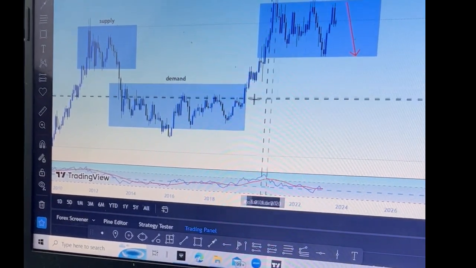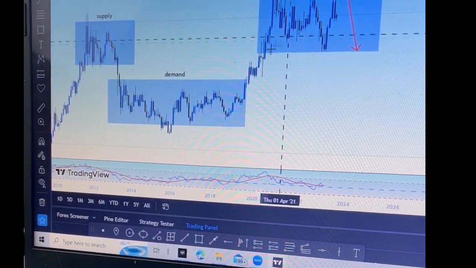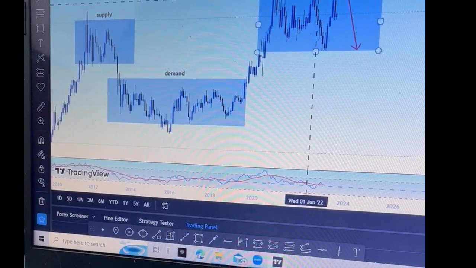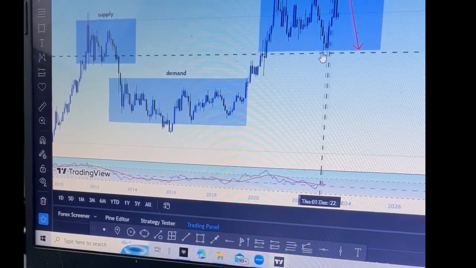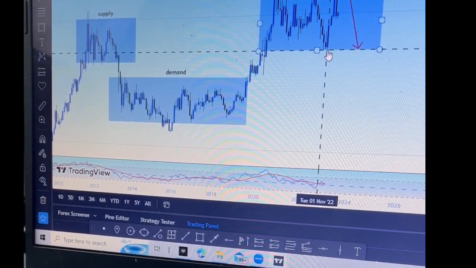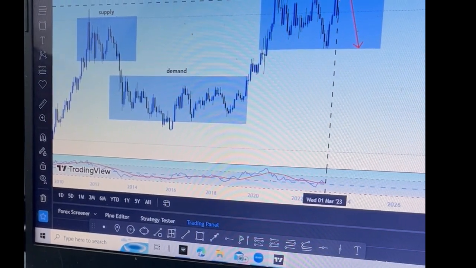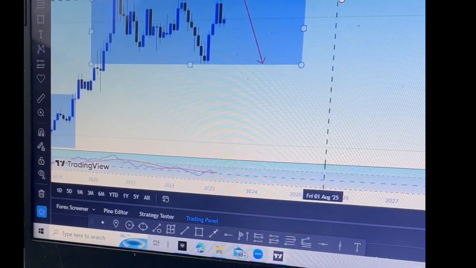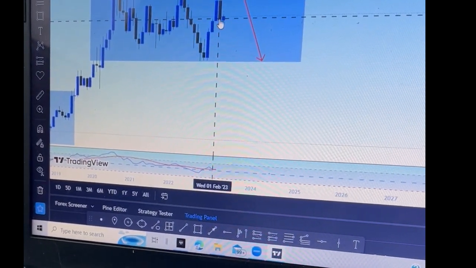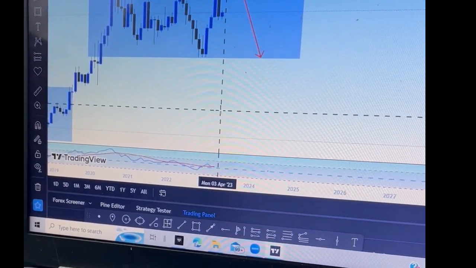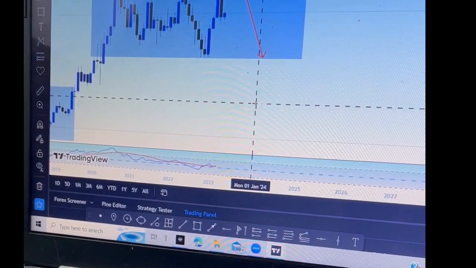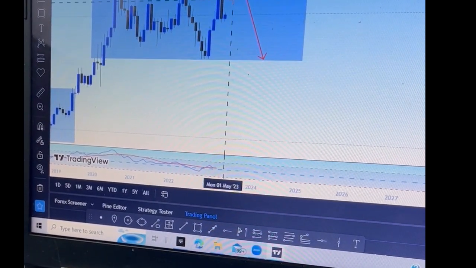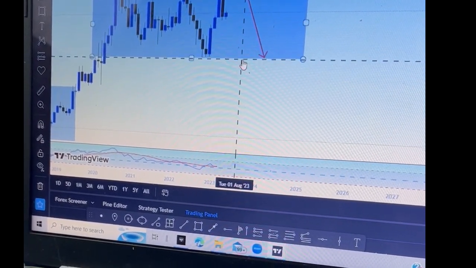So now I know it came up, wicked out, came back down, held in the supply zone and made a low, came back up and made an even high, and then behind that came a tweezer top. That's usually a signal that price is not going up anymore. It's probably going to want to come back down in the following month.